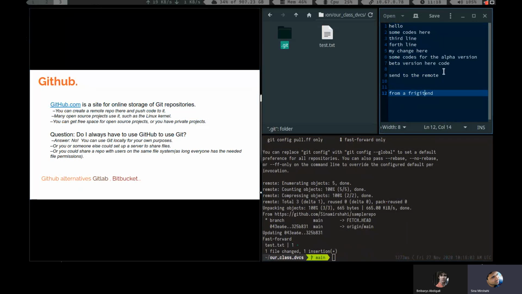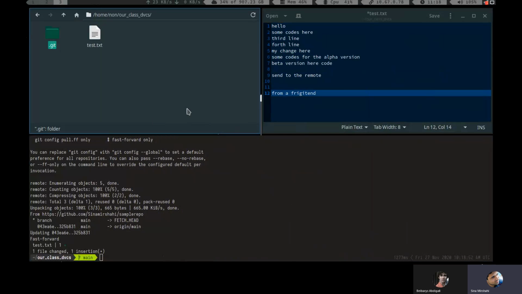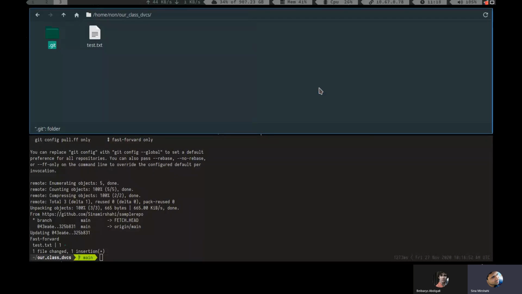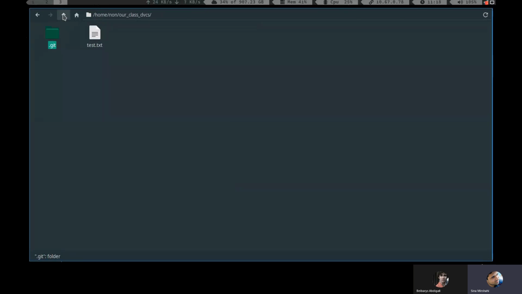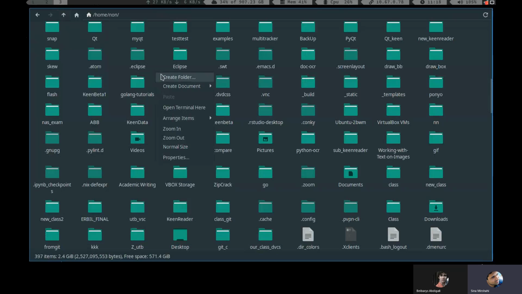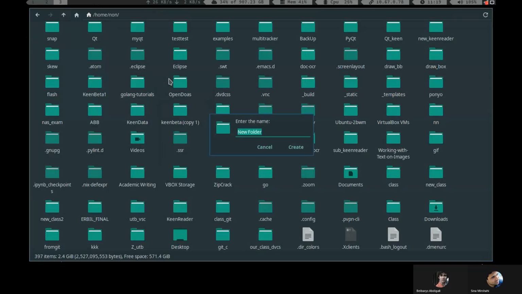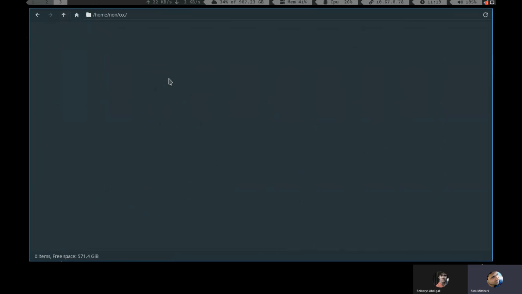Up until now, we were working with our own project, creating a project. So let's see how it would look if we, let me close this and even close this. Yeah, continue without saving. I want to go completely to something different. So I will name it, I don't know, something, CCC. Okay, here, right?